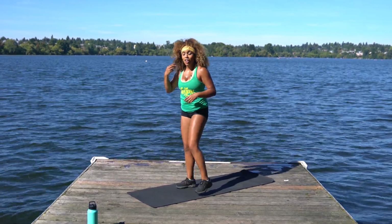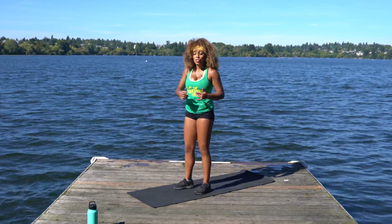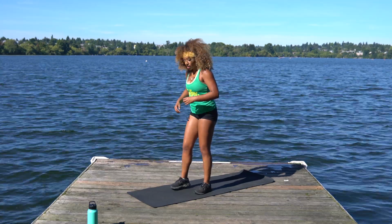Perfect, team. Shake it off. We're gonna come onto the other side. So same thing with the left side, the foot comes back this time. Punch, punch, and then into a high knee. When you're ready, team, let's work.